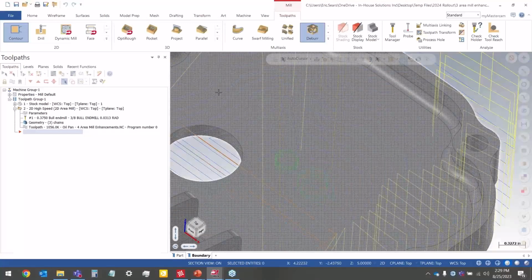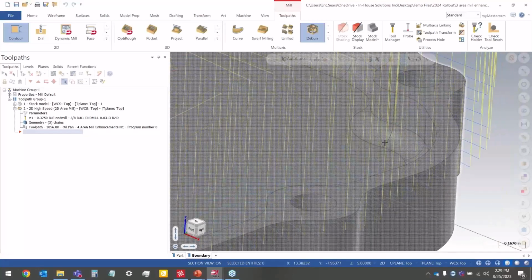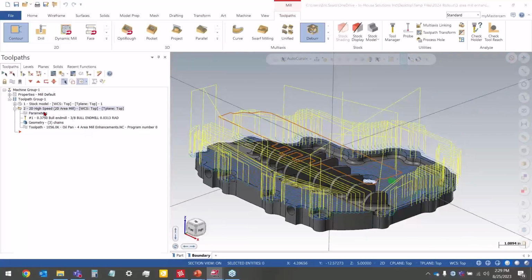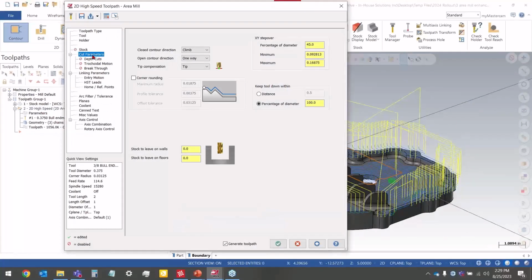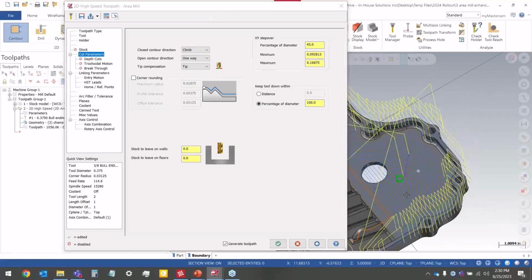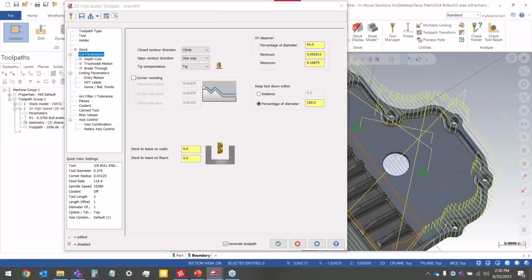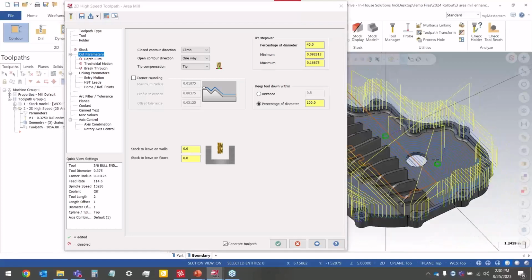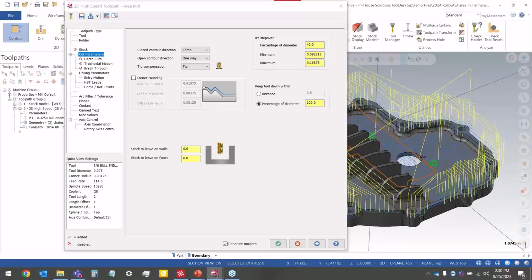So you can see down here, I'm doing this pocket, and then I'm doing this face up here. I have tons and tons of retract moves. So if I go into the parameters and I go to the cut parameters page, you see here I have these two options. So closed contour cutting direction, climb. So that's going to be for any closed pockets. So like this main pocket right here is closed on all sides. There's nowhere for the tool to enter in the air unless this hole was already pre-drilled. So that would be a closed contour.